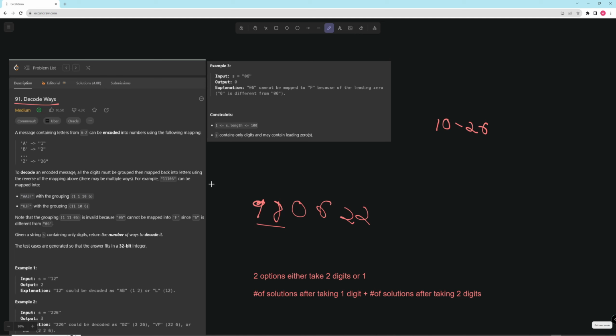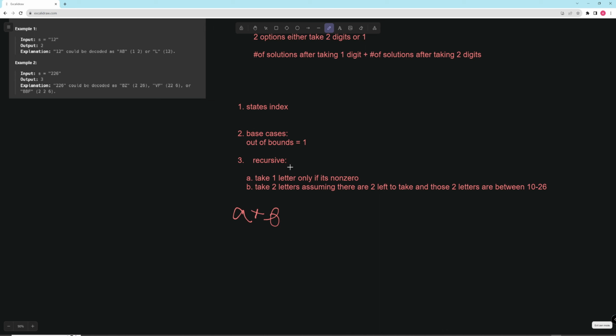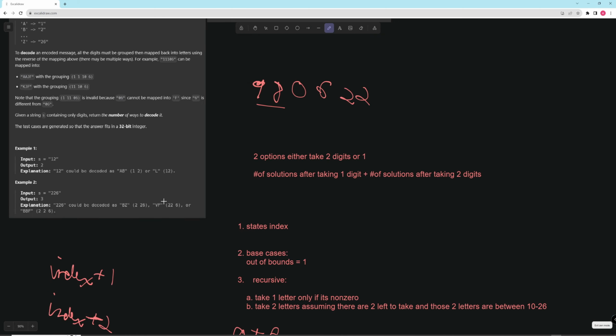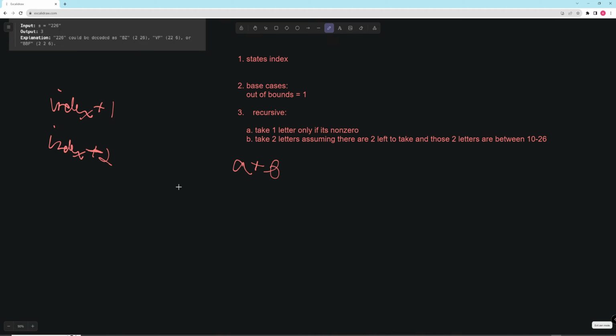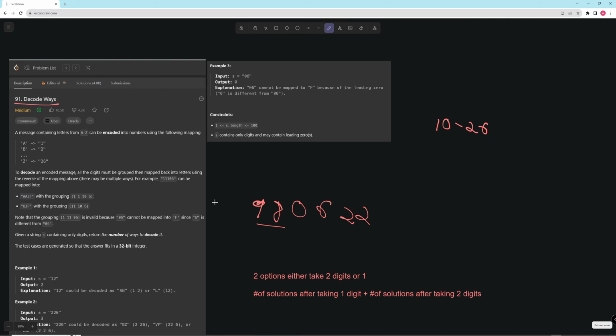So pretty straightforward, and like I said, you can make this bottom up afterwards. I would encourage you to, if you want. There is a way to do this bottom up, space optimized, because if you take 1 letter, your next index will be index plus 1, right? And if you take 2 letters, your next index will be index plus 2, which looks just like climbing stairs. So you can look up the climbing stairs space optimized bottom up, and this is pretty much the same thing. I'm not going to code that one up, but it's good practice to do that. But this is more TypeScript focused.